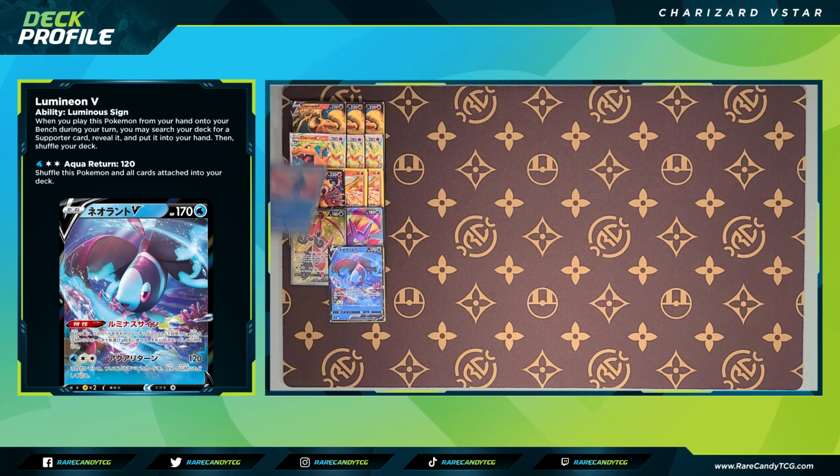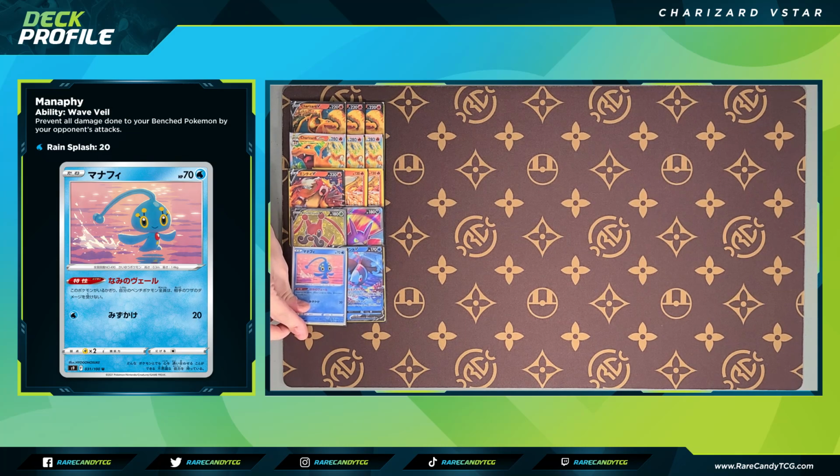And for the last Pokemon in the list, we have one copy of the new Manaphy as well, just to give us a little bit of bench protection with things like Rapid Strike Urshifu and Jolteon running around. Charizard is a pretty big resource hog, and most of the time we're only accelerating 1 extra energy per turn. So I think this deck is slightly slower than some of those bench sniping decks like Jolteon and Rapid Strike Urshifu. So I want to have a way at maybe protecting our bench a little bit while we're trying to get set up in the early game.